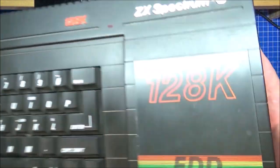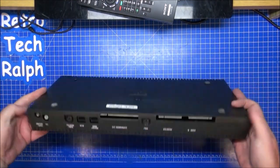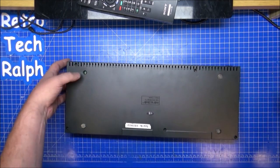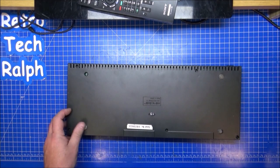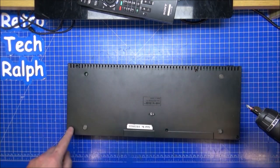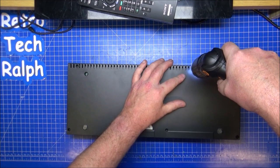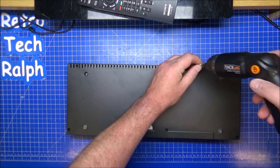So Sinclair Plus Three. It's the one with the disc drive, the 3-inch disc drive, which is brilliant because everybody else after this was using a 3.5-inch disc drive. So at least with this one we've got five screws. I'm missing a foot. I can't think whether I've lost it in here or whether it didn't come with the extra foot, but I can find another one of those. It's not a problem. So all very high mounted. On some levels, Amstrad designed this quite well. Just a shame it doesn't exactly stand the test of time much, but I do think this is a really good example of this.